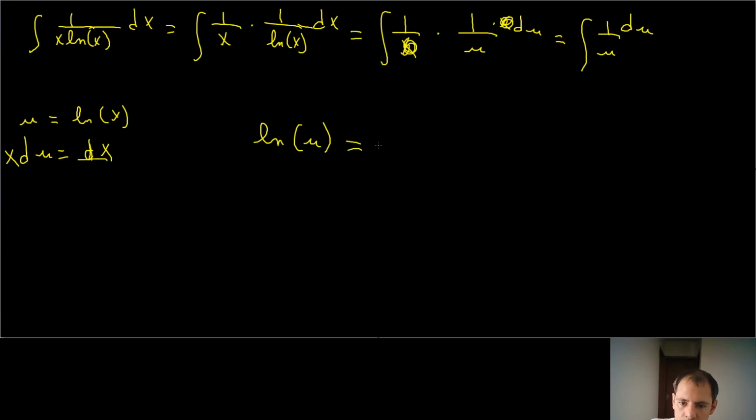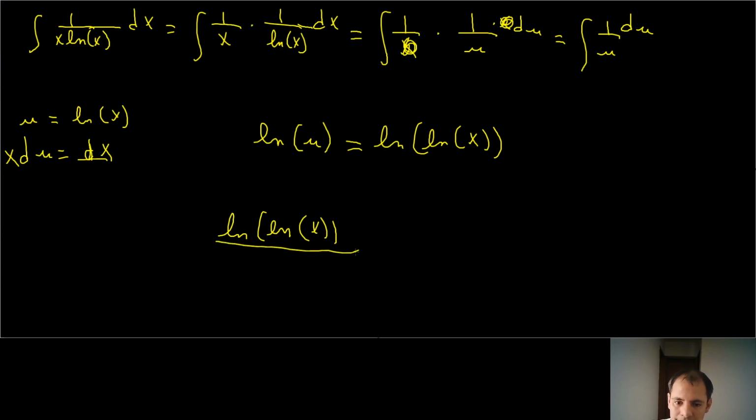u is ln of x, so this is ln of x. That's fun. Of course, you don't have to replace all these things. All you gotta do is see the pattern, okay? It's 1 divided by ln of x. So this ln of x in here is elevated to 1. So whenever you have something in the denominator which is elevated to 1, all you gotta do is ln of whatever is in the denominator, right? Which is what? ln of x. So it's ln of x.